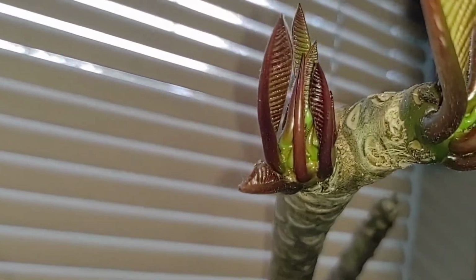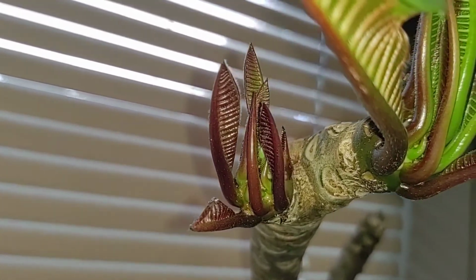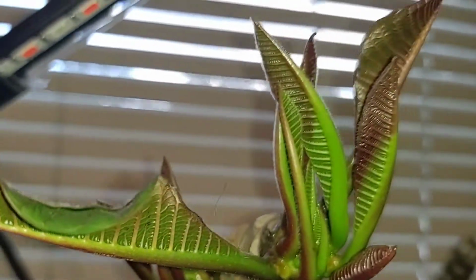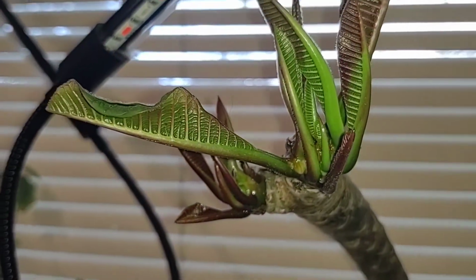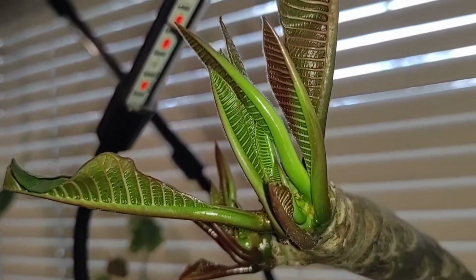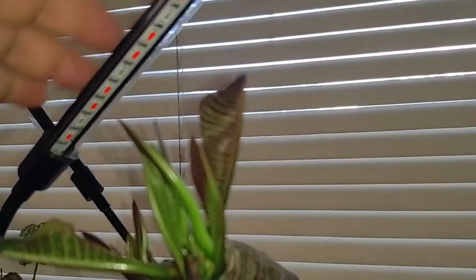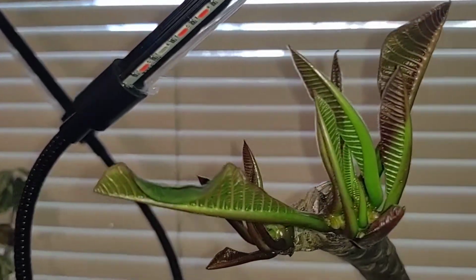It's just green and it's kind of like a burgundy or a dark red color, reddish purple color. But they are really growing and they look amazing. I'm so excited. I cannot wait for the actual flowers to start growing. But this plant light that we got here, I leave this on 24/7 and the plant is under it.